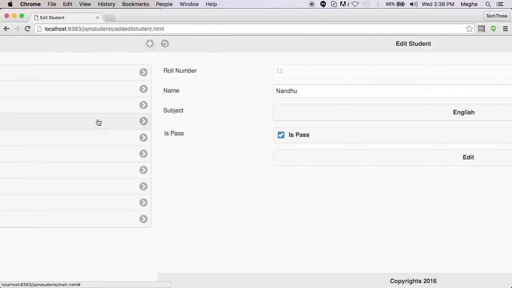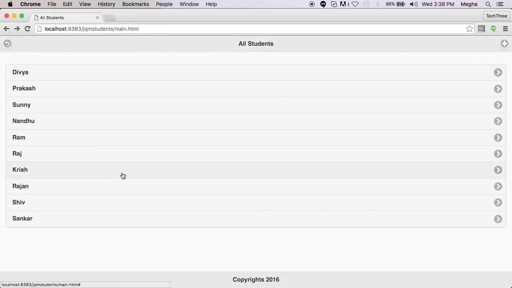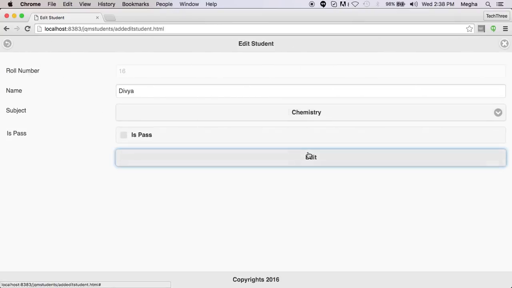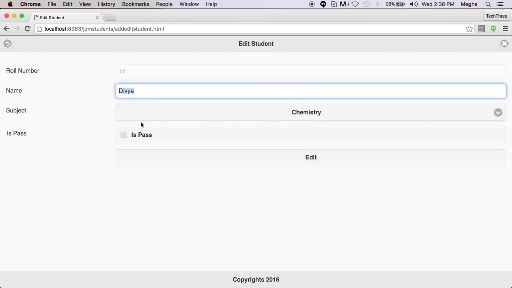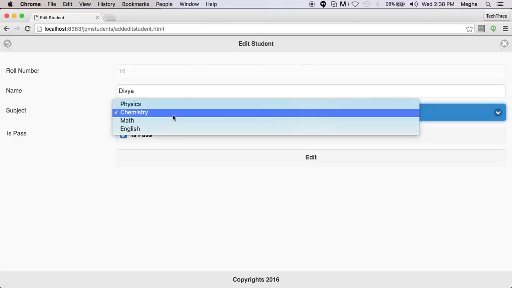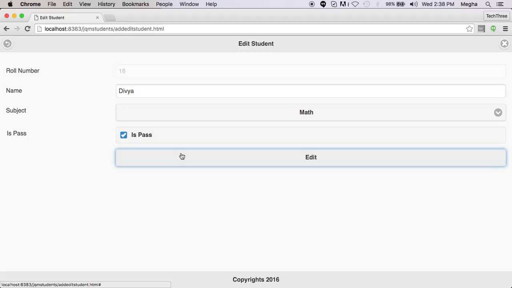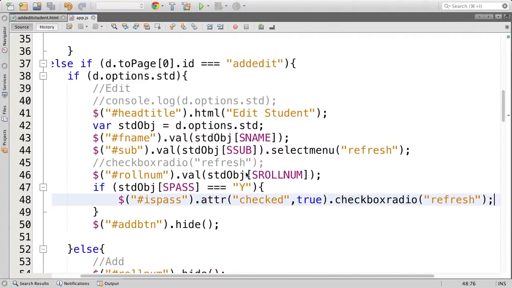So we fix the checkbox as well, but we are not completed. We have to make sure the edit works, so that when the user changes the name or selects pass or fail or changes the subject, changes should take effect. So we'll have to do that part.